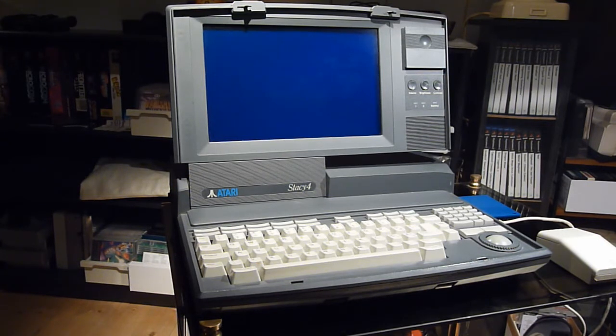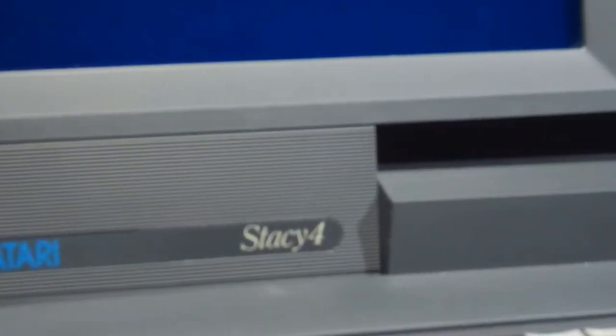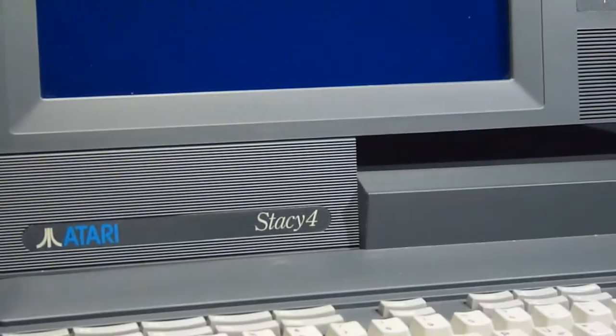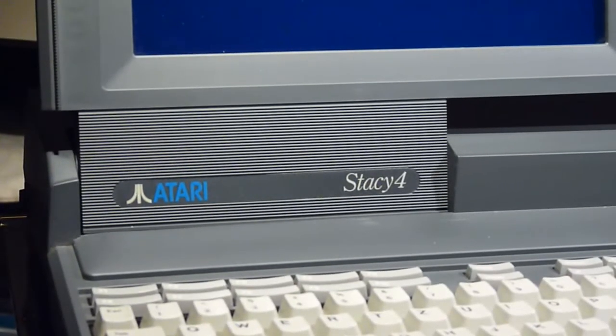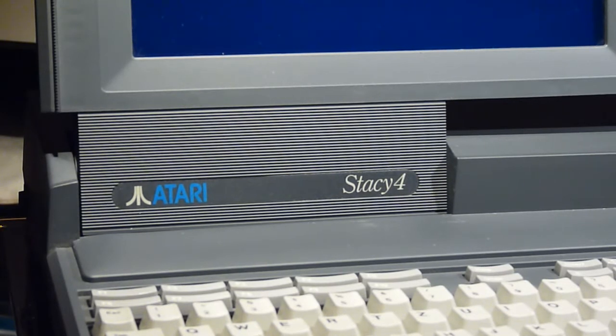So, well, maybe I should say something about the different types of STacy computers first. There was a STacy 1, and that STacy 1 had 1 megabyte of memory and a 3.5 inch double density floppy drive, which is called LST1. And I think there was an LST1-20, which was a STacy 1 with a 20 megabyte hard disk drive. So that's what my manual says I have, but I didn't find anything on the internet about an LST1-20.